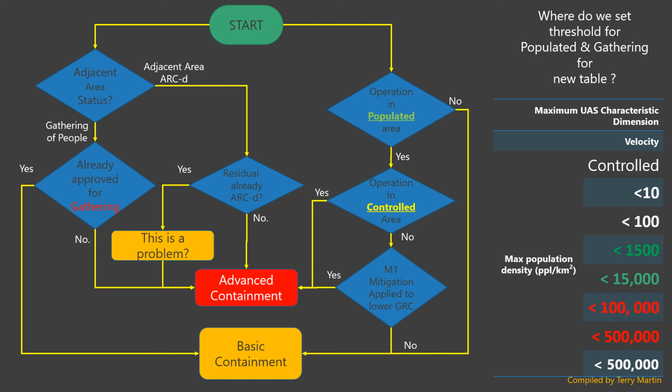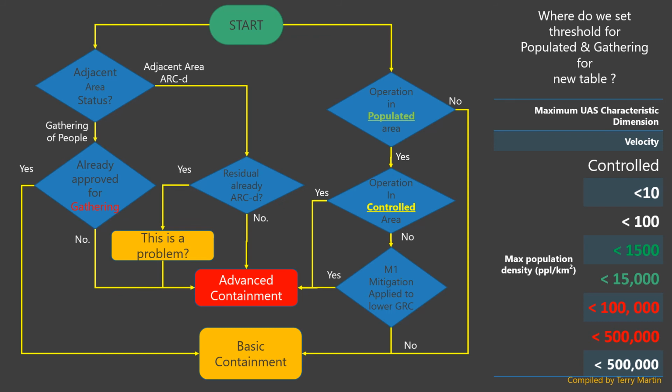Or you could be approved to be operating in a controlled area which sits within a populated area. So the expectations under those conditions weren't particularly challenging for you to get, because there's no one underfoot in terms of some of the other things you need to address. But if there are lots of people surrounding you, then you need to care about a poor containment system, and that's what the flowchart actually achieves.